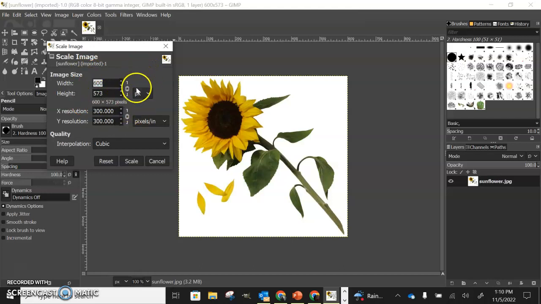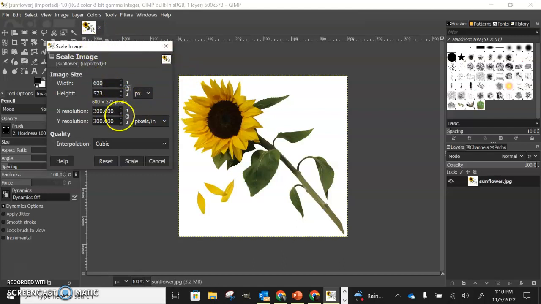But I do want to explain to you about these links here on the ends. If those links are broken and you try to change the width, the height is going to stay the same. Only the width will change, so you'll have a really long image. If you only change the height, only your height will change, okay? So we're not going to mess with that one, but we do want to make sure our links are fully connected. They're a whole link, so watch what happens.